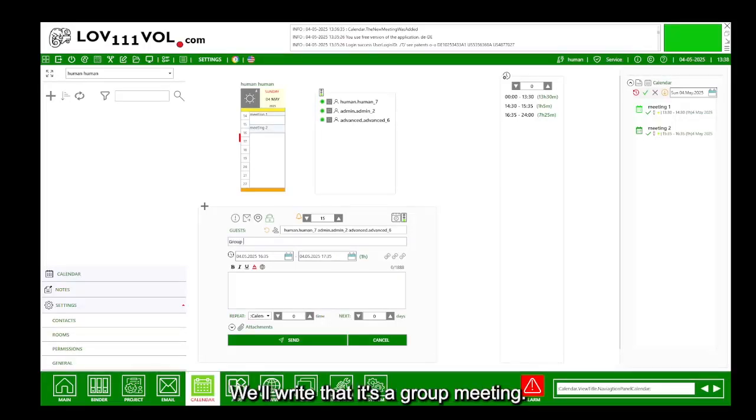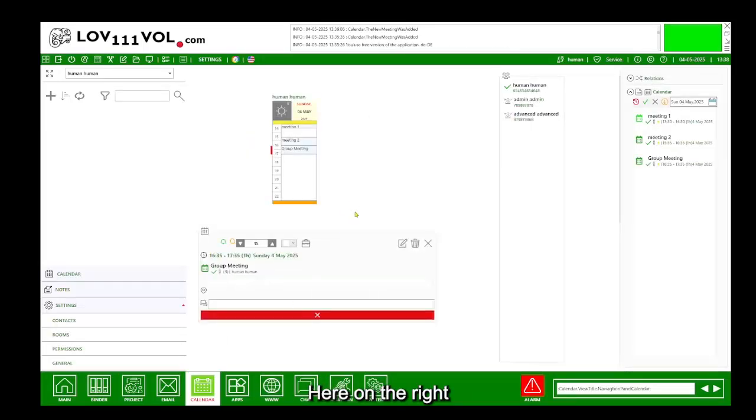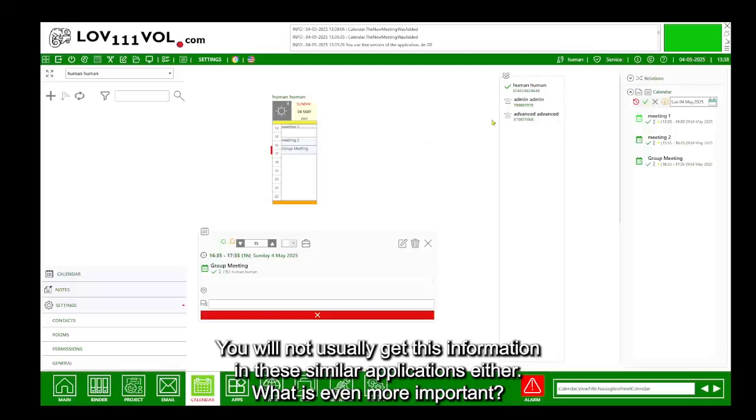We'll write that it's a group meeting. Here on the right, we see that we have accepted this meeting. 2 other people have not yet done so. You will not usually get this information in these similar applications either.